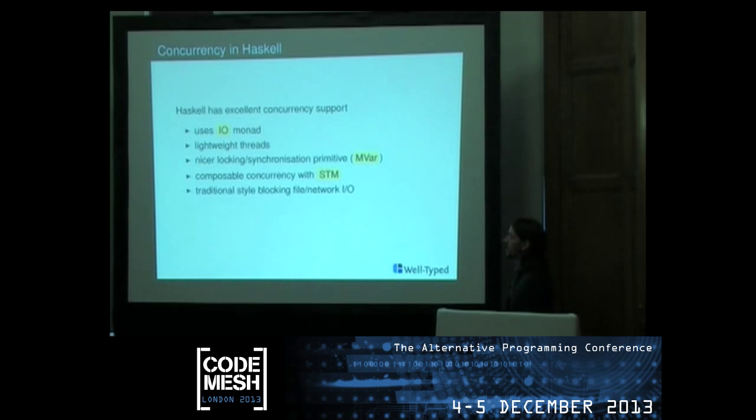We have lightweight threads. That's the critical thing. Very lightweight threads. We have a slightly nicer story about locks and mutable variables, where we combine the lock with the mutable variable. So you can never accidentally access the mutable variable without taking the lock. So that eliminates some bugs, but fundamentally it's still locked, so you can still get deadlock.